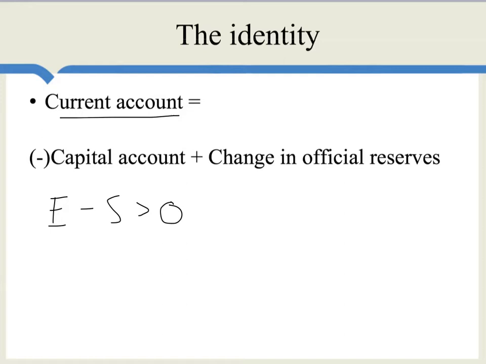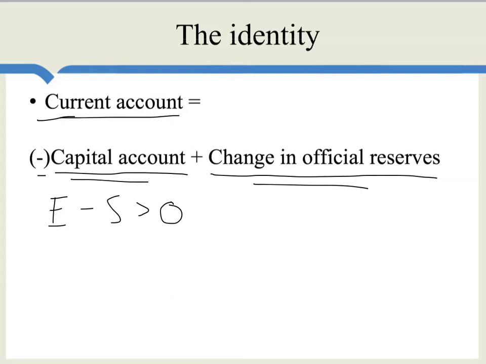Well, it could be that money just sits in changes in official reserves. It may be in a central bank somewhere, or that money could flow back out in the form of investment. That would be the capital account, and if the money is flowing out, that's an outflow. We need to apply a negative sign here. And it's just saying that what we're taking in on net, the current account, gets translated into how much of it we sit on plus how much of it we send back out again. And that is an accounting identity.